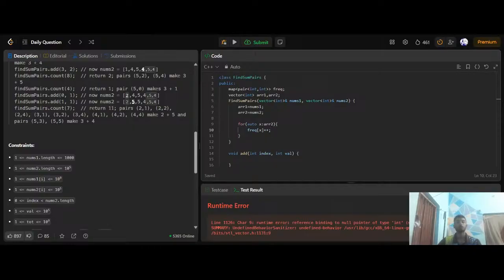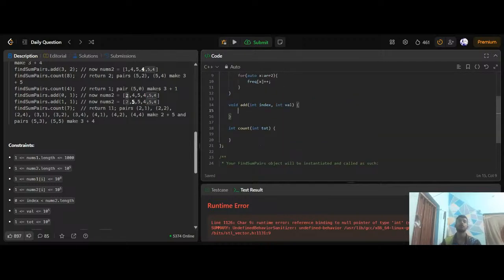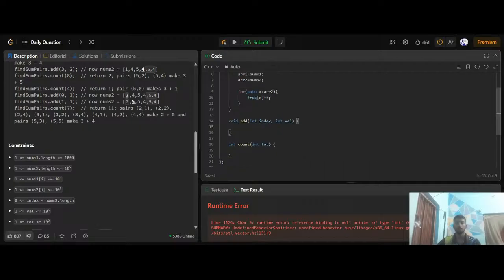Now to implement the add function, what I did, I have an element. I see. In place of these two, I can use one.